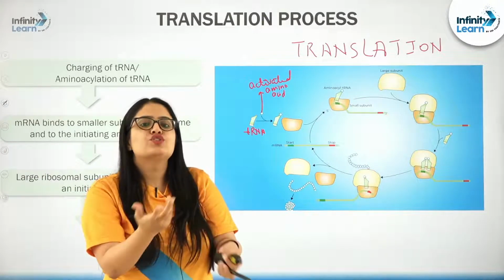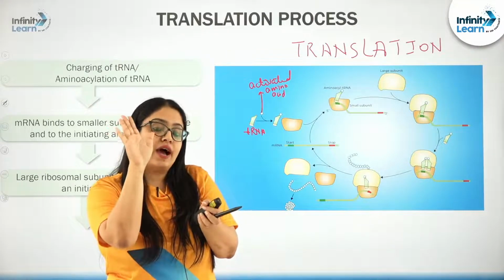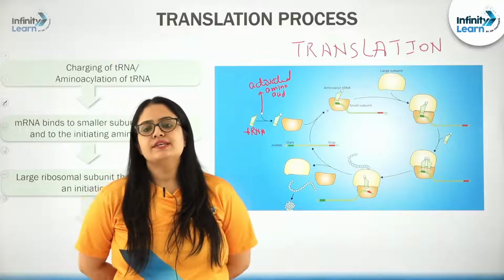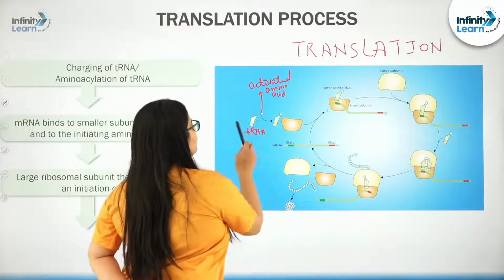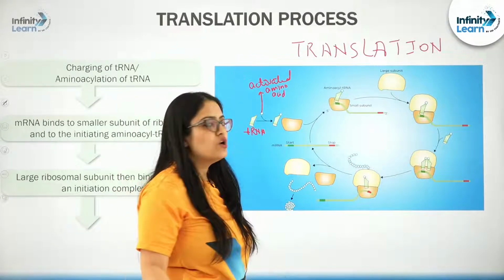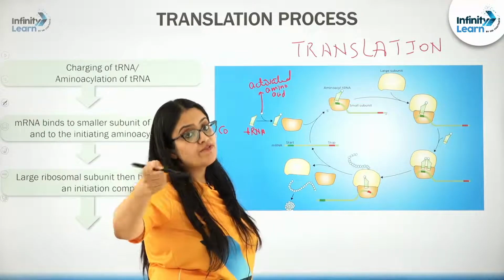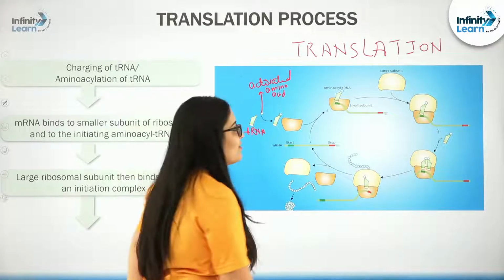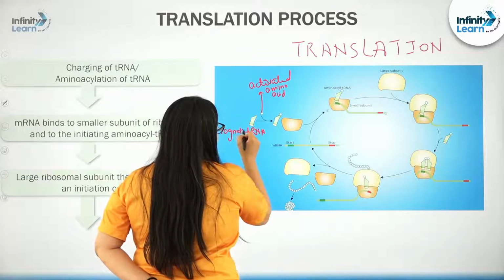As a result, what you will get is a complex in which there is an activated amino acid and a cognate tRNA. So, see here students, this is the activated amino acid, this is the cognate tRNA. What is a cognate tRNA? The related one which needs to bind with this particular amino acid. Remember, for every amino acid there is a particular tRNA, a cognate tRNA. This is a cognate tRNA.